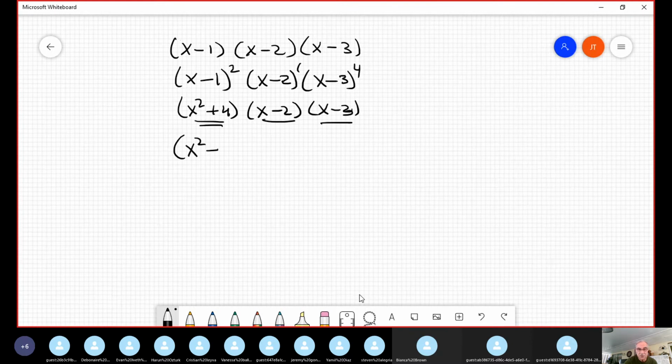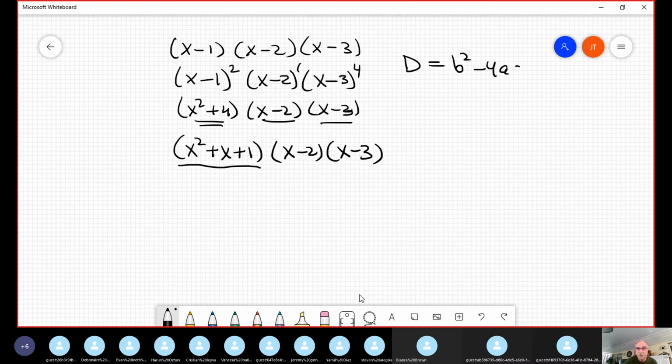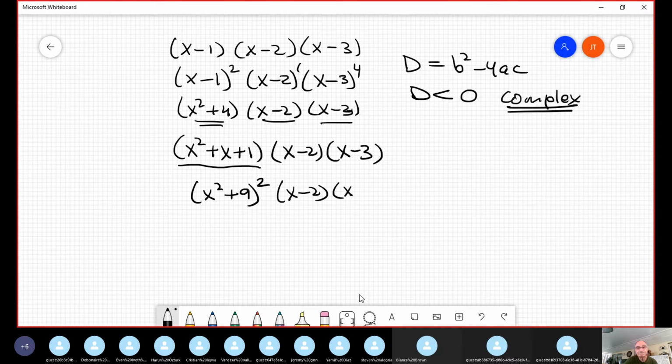Another possibility is x squared plus x plus 1, x minus 2, x minus 3, also irreducible quadratics. So you investigate this quadratic equation, you apply the discriminant b squared minus 4ac. Remember, if the discriminant is a negative number, the solutions are complex. And finally, is when you have an irreducible quadratic like that, but with multiplicity. Wow, more complicated. Okay? You remember that? Entonces, the format we are doing, we refresh your memory one by one.